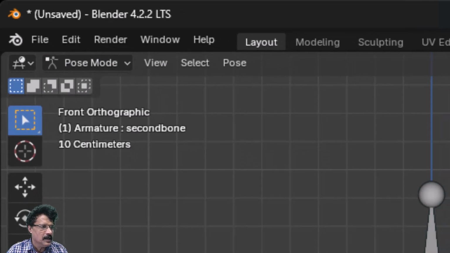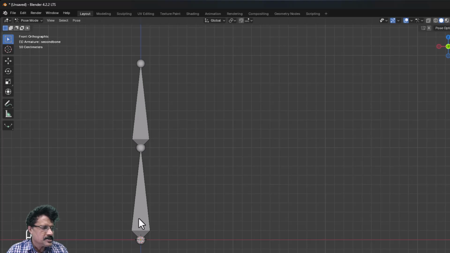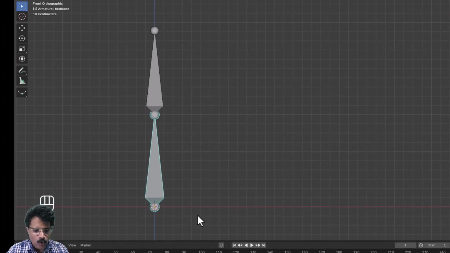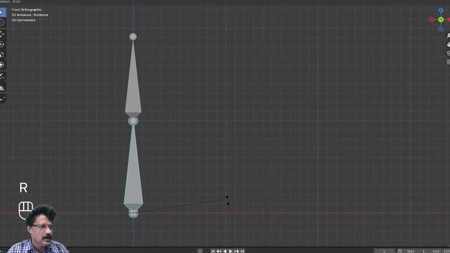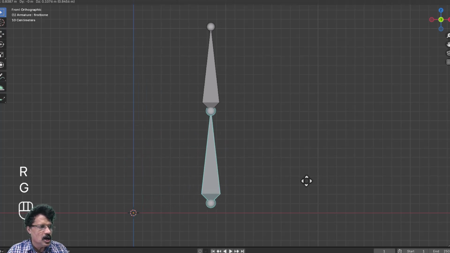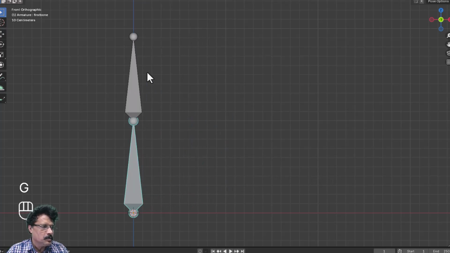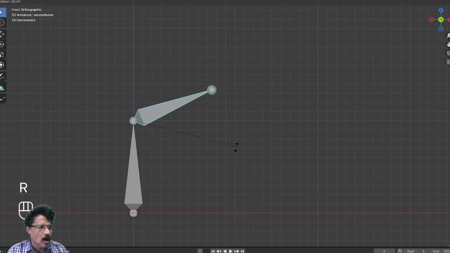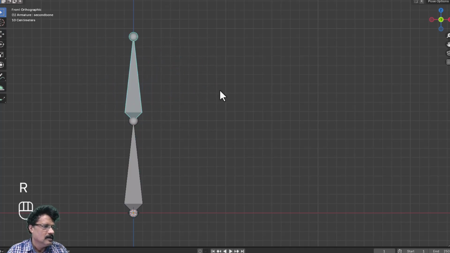Now when I select the bottom bone and rotate it, or press G and move, you can see that both these bones are moving, but if I select only this one and press R, only this is going to rotate. Now you may ask, this is similar to a parent-child relationship. Why do we need an armature? We can achieve this with parent-child, but this has features called forward kinematics and inverse kinematics.